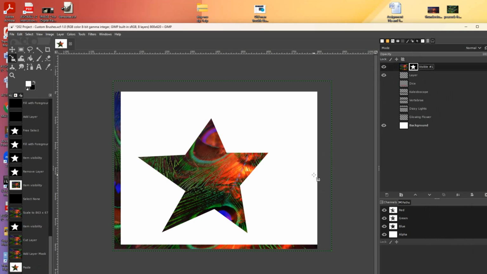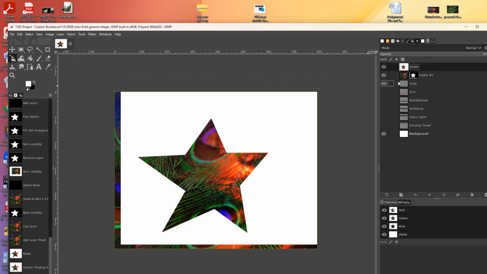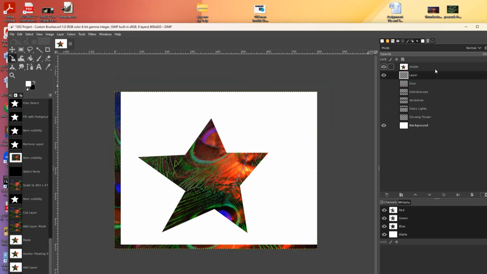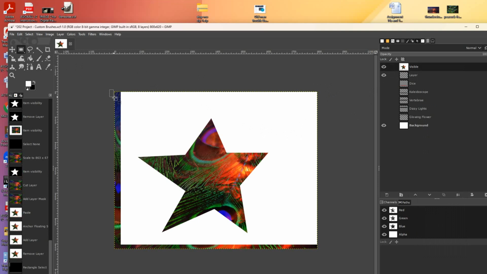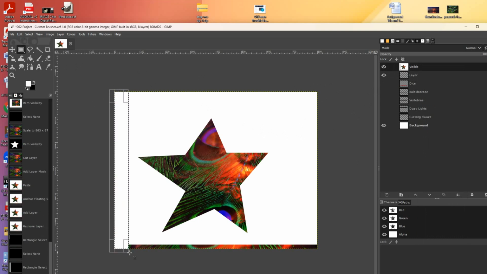And I think what we can do is get rid of that background there in that layer. So let's go ahead and choose layer new from visible. Delete this one. And on this visible one, all we need to do is grab our selection tool. Well, first of all, what did I forget to do? I forgot to make an alpha channel. So let's go ahead and right click on this layer. And it looks like it's already got an alpha channel. So we should be good to delete this. Okay, so far so good.